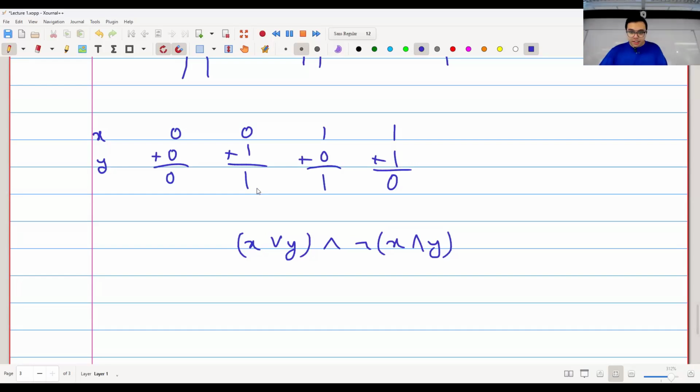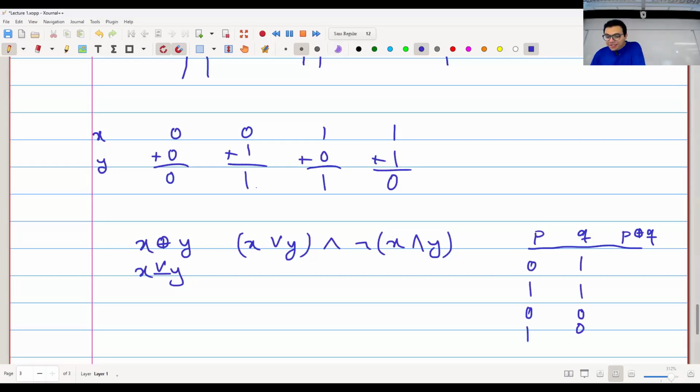Okay. We call this the exclusive OR operation. Sometimes we show it like this. Sometimes some people show it like this. It's OR with a line below it. But I could also just define this as a separate operation. I could just say, instead of writing this whole formula, I have again P, Q, and P XOR Q. And this is how I'm defining it. I'm saying, let's look at 0 XOR 1 is 1, 1 XOR 1 is 0, 0 XOR 0 is 0, 1 XOR 0 is 1. Okay. I could just define this operation like this.